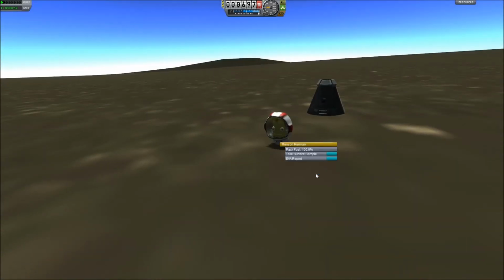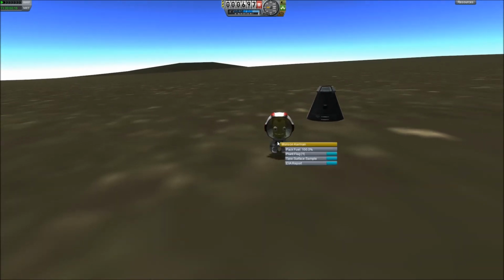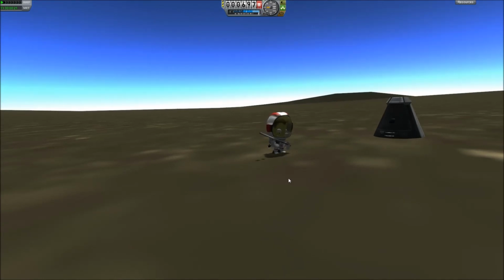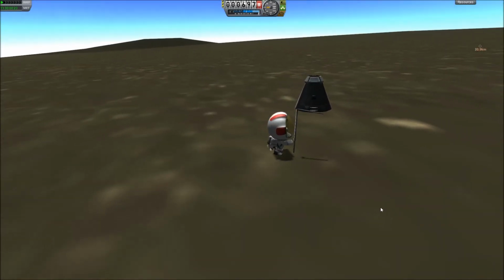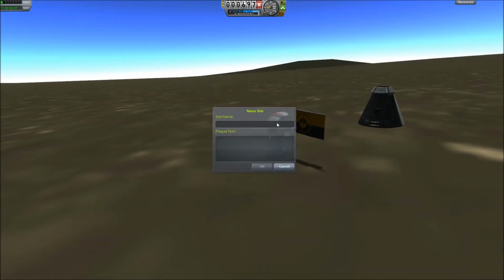We could even plant... Oh no, we can't for some reason. Hang on. Get him on top of the ground for some reason. There we are, plant flag. It's not much of an achievement planting a flag on Kerbin, but we managed to successfully build a rocket and re-enter back onto Kerbin safely.